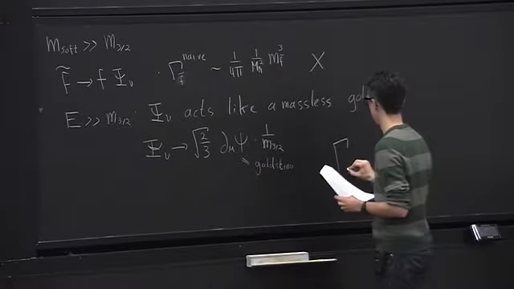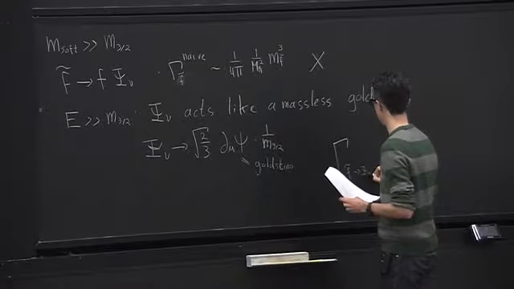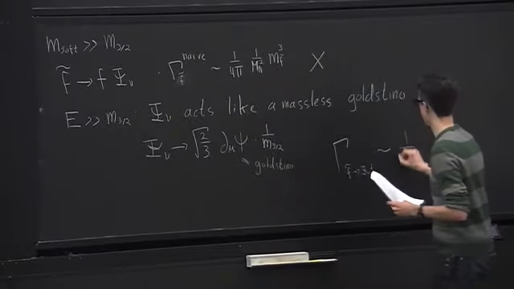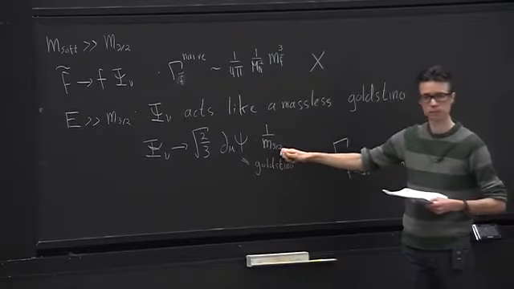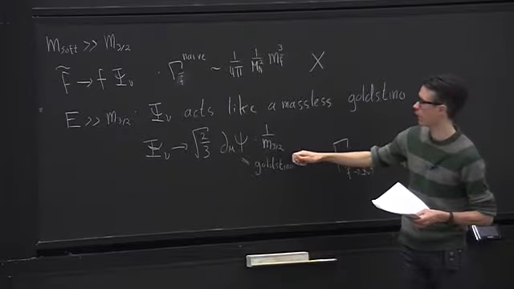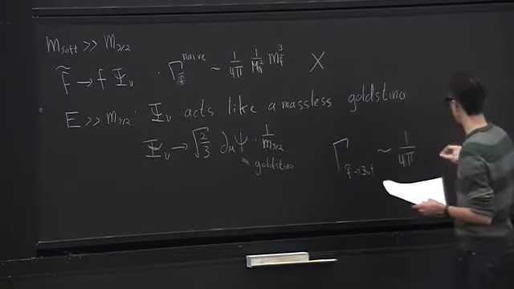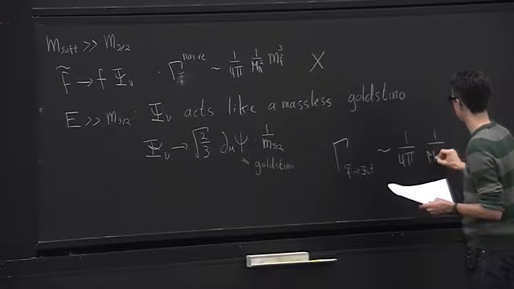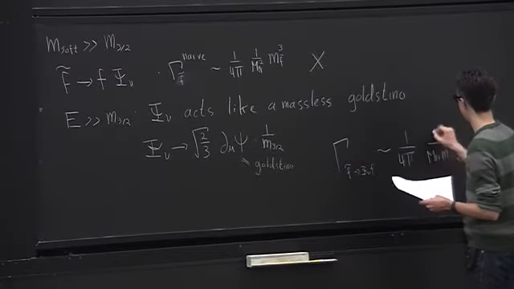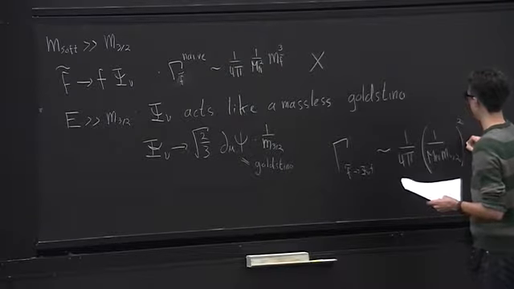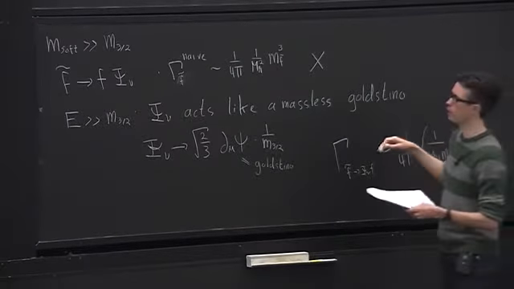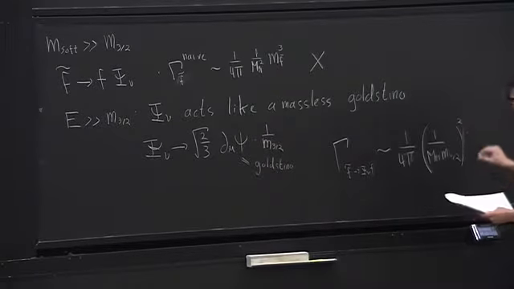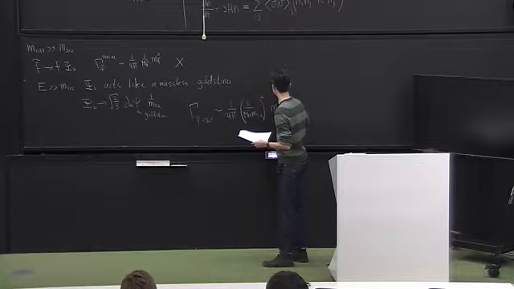The correct decay width for f tilde goes to psi mu f. In this case, I still have my 1 over 4 pi. But now, instead of having a 1 over m Planck, I do this replacement. And this replacement means that in my denominator, I get an extra m3 halves on top of the m Planck. And I get that in the amplitude, so I have to square it. And then to make up the dimensions, I have to put in however many powers are needed to get the dimensions right. The dimensional quantity that goes in here corresponds to the largest energy scale in the problem. This would turn out to be m f tilde to the 5th.